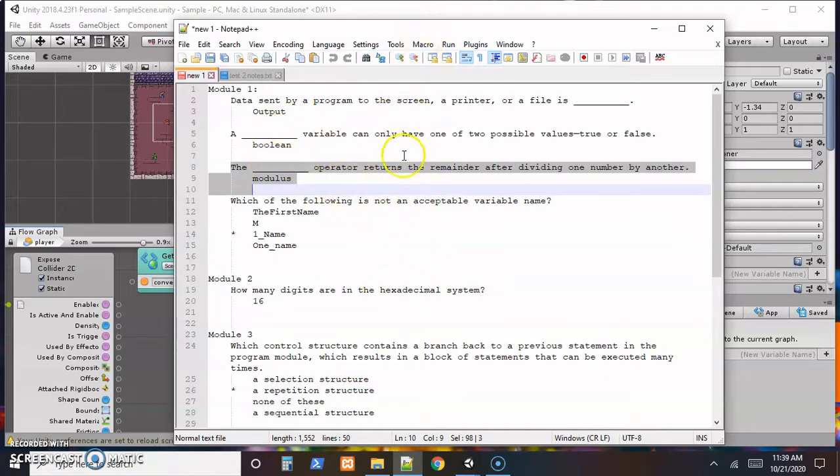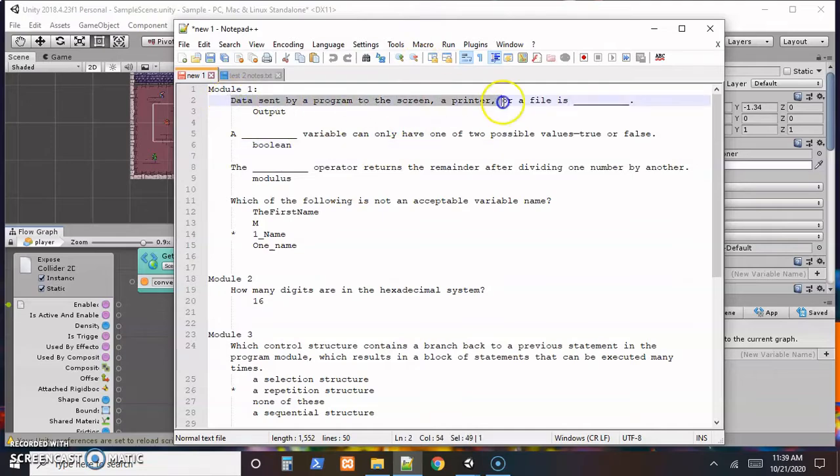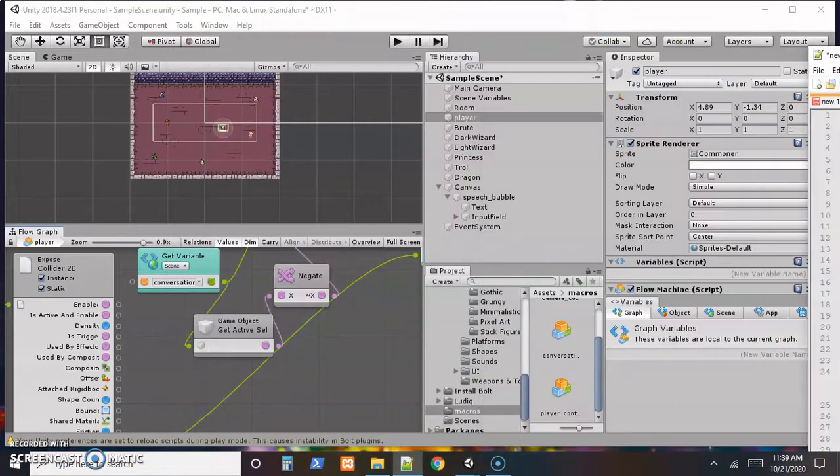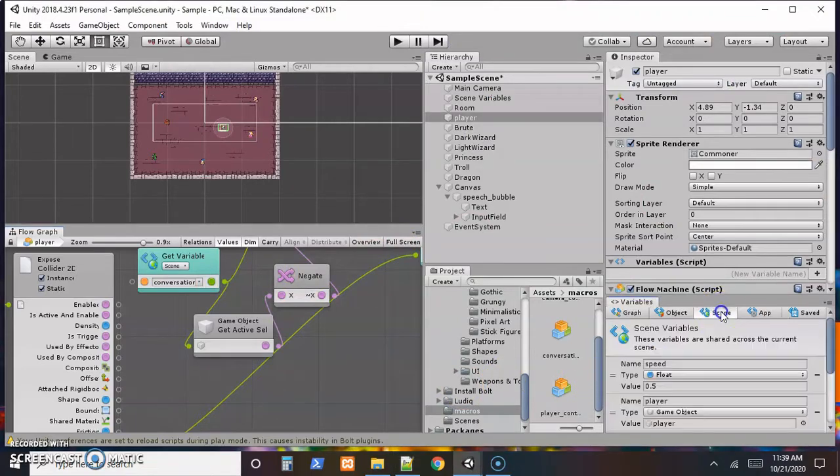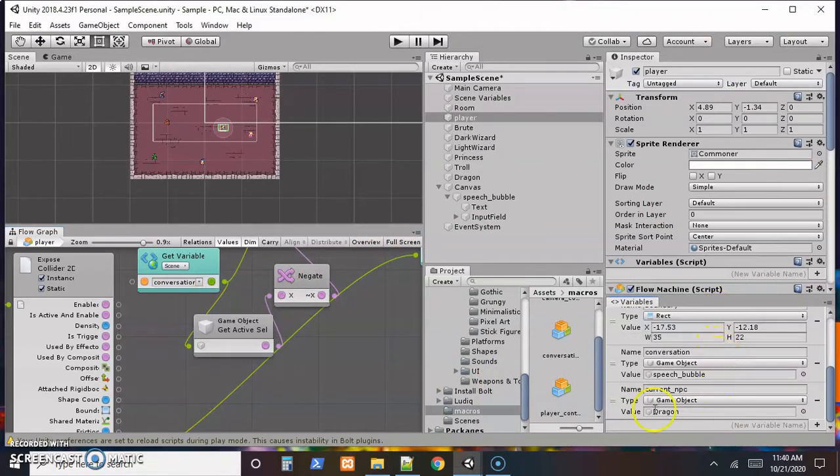So I'm going to bring those in and set that for the character to talk about. I'm going to select this, then Control C to copy that question, and I'm going to store that in a variable over here. So I'll go to a scene variable and create a new variable. We have 1, 2, 3, 4, 5, 6 different characters.